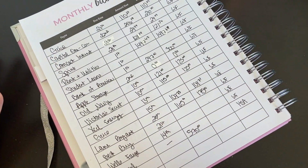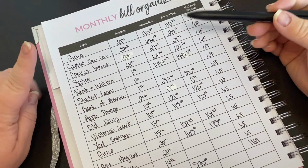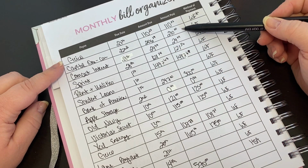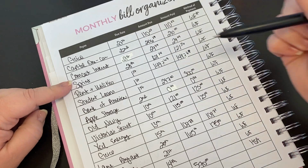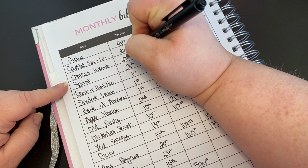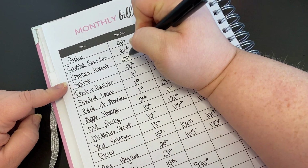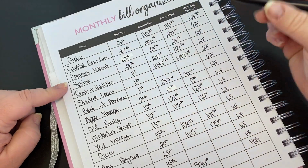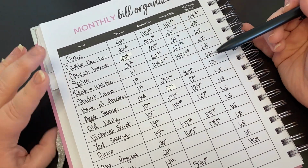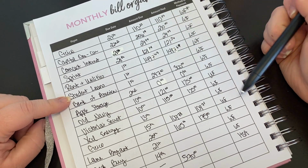All right, you guys, I am back with a few updates. So let's see. My Capital One car payment is normally $206.17. I rounded up and I pay $210 every month. My Comcast, I realized I had marked the day that it came out of my account, but really it's pulled out of my account on the 21st, but I didn't see it till the 24th. But that's that. I already updated here. Oh, I forgot to check my student loans.